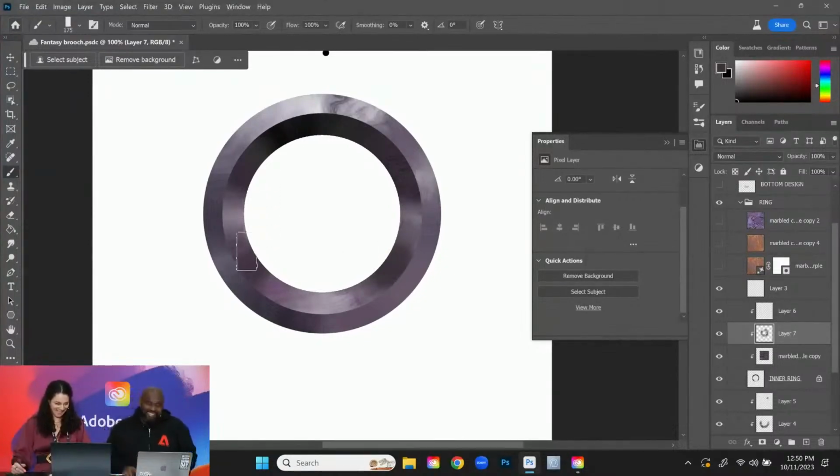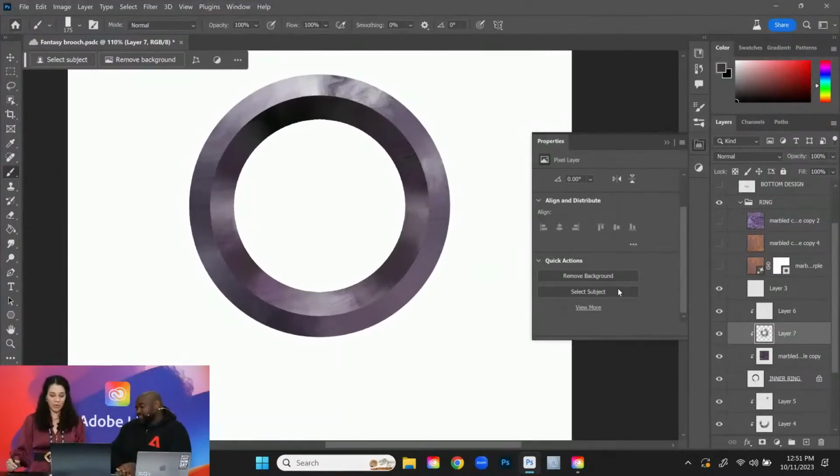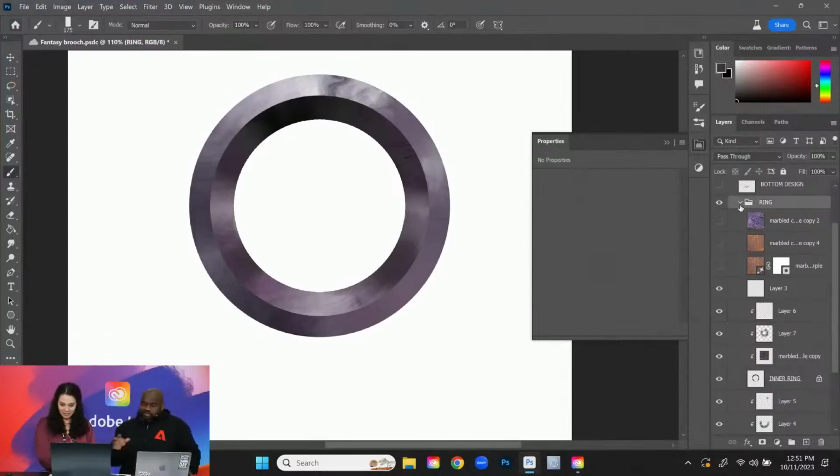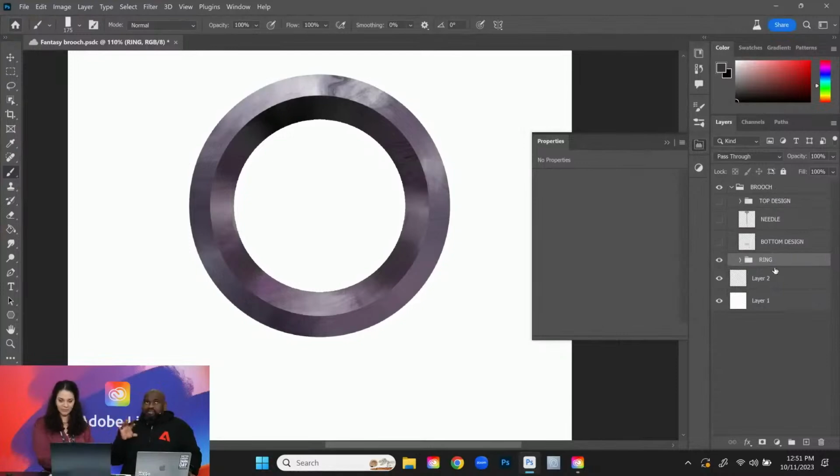No, it's all good. So now we've got this really nice, pretty good looking metallic, fantasy-esque ring, which is really cool. And I've customized this in a really great way by checking out these custom textures within Photoshop with the generative fill. I like that you're using the generative technology in a way that helps you but doesn't replace what you're doing.